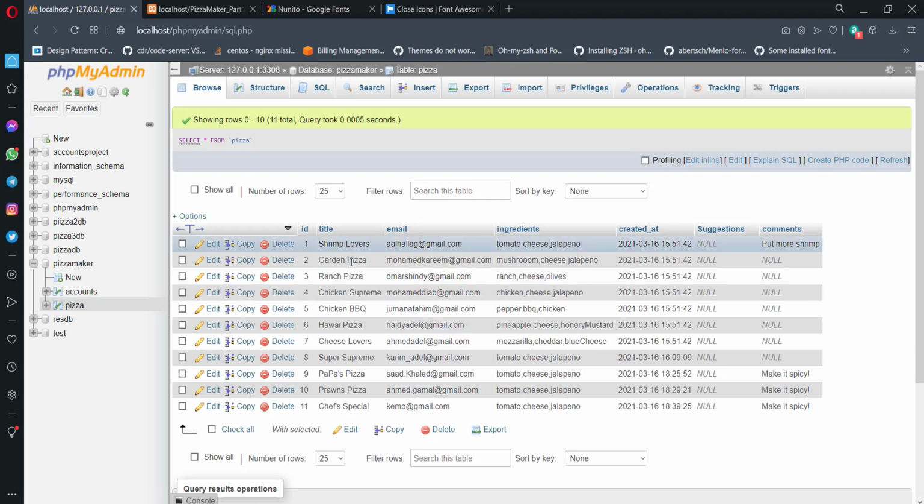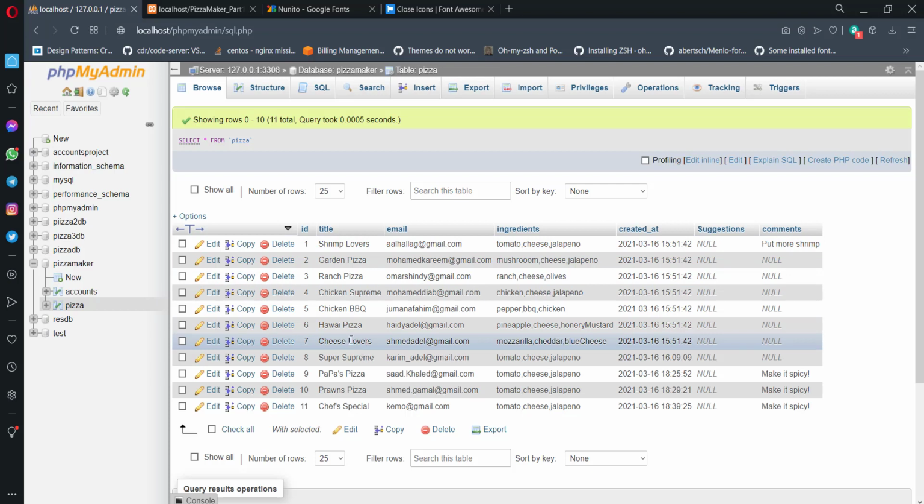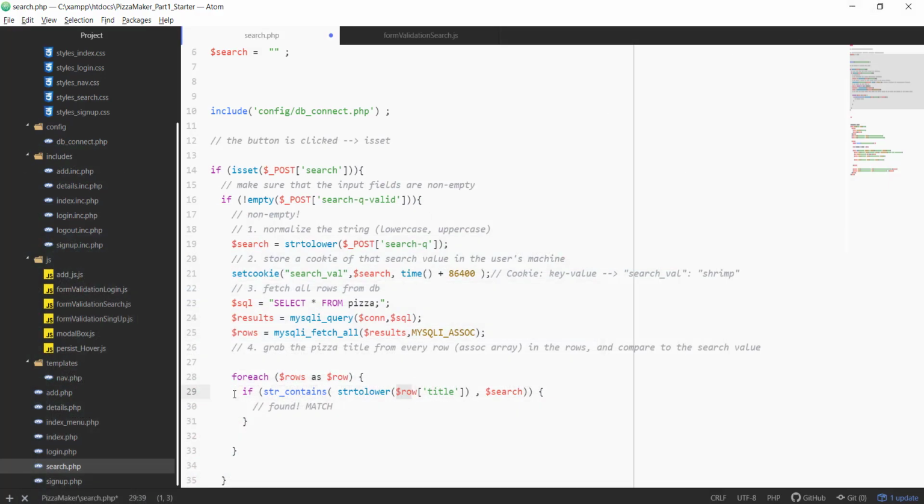So I go somewhere else and I'm looking for the word lovers, for example, and I find this lovers here, right? So I need to append this row as well. So I'll need to append these associative arrays in a different array, in a different big array than the one that is here, than rows.